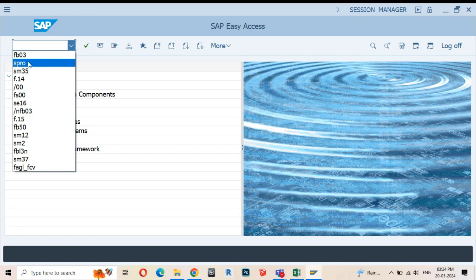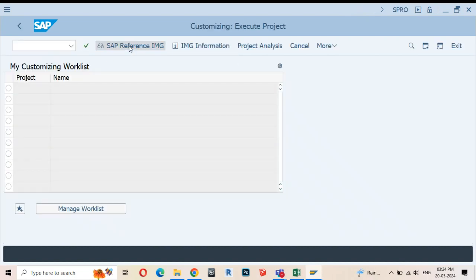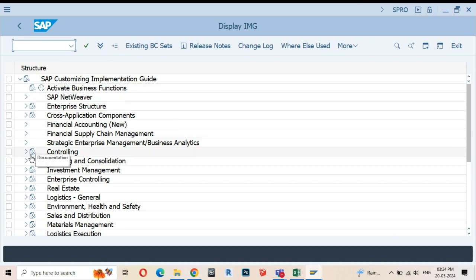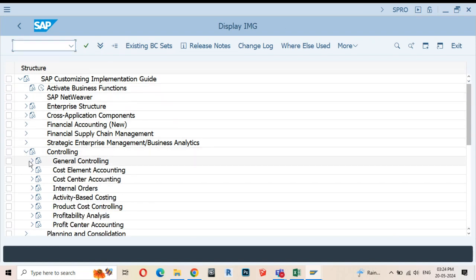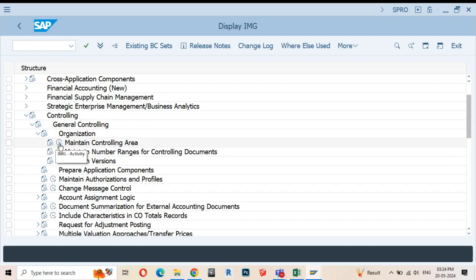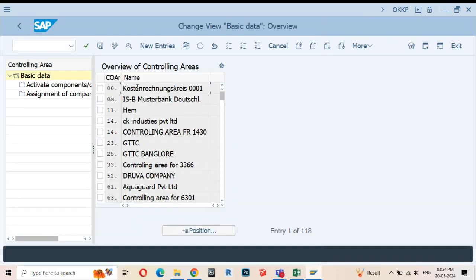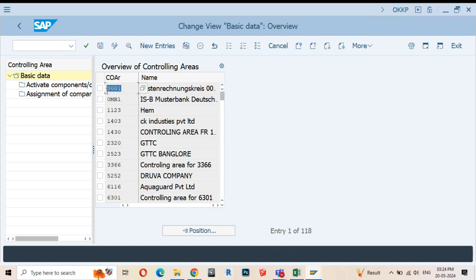Go to my consultant screen. Go to controlling, general controlling, organization, maintain controlling. This is your default CO area or the standard CO area, just like you had the standard company.